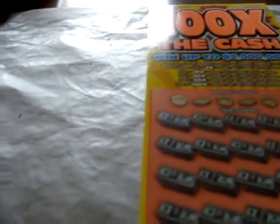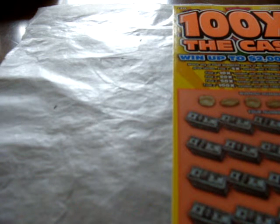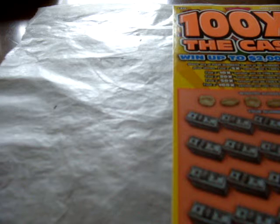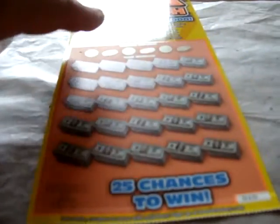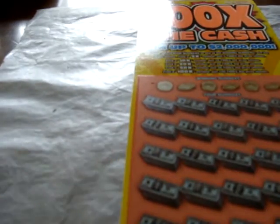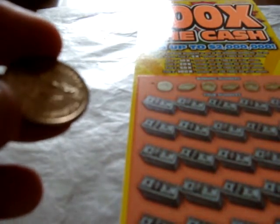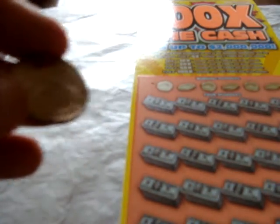Lastly, we have the $20, 100x the Cash. Last time I played this I broke even without knowing it. The rules state: match your numbers to the winning numbers with prize shown — 5x, 10x, 20x, 50x, 100x wins that many times the prize. This is ticket number 10. Since I bought this ticket with the $20 I won back from the 20x ticket, I'm going to scratch it with this gold dollar coin for good luck — hopefully get a profit. You can see it has John Adams on it. I don't know if anyone saw the HBO miniseries, but my father did.